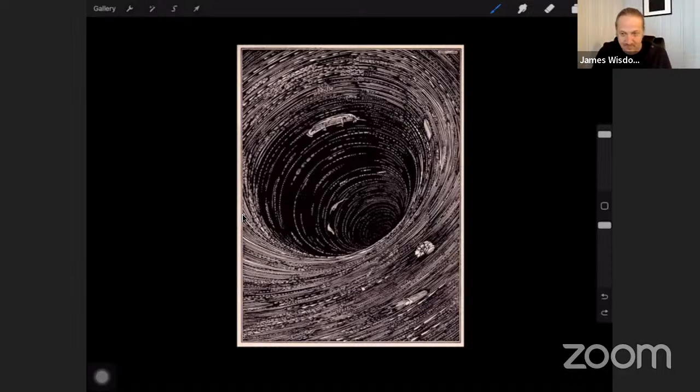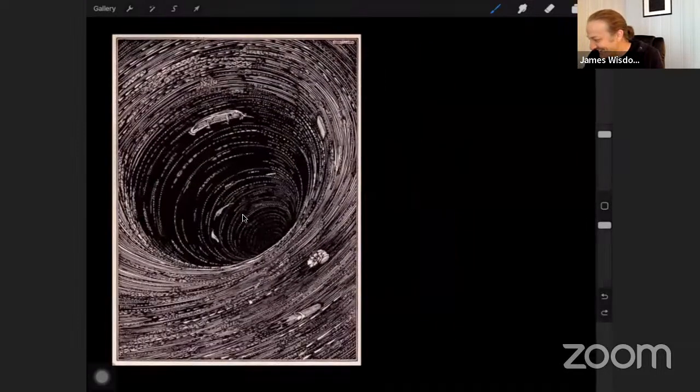Well, this is an illustration by Harry Clark. I believe it was sometime in the early 1900s. It was for an Edgar Allan Poe story. This illustration's titled Into the Maelstrom. And there's something about it that I like. I think it's all the ellipses. So I figured I was just inspired by this.